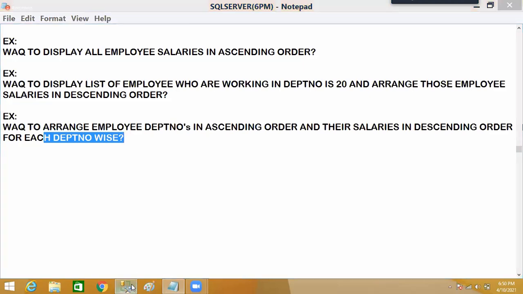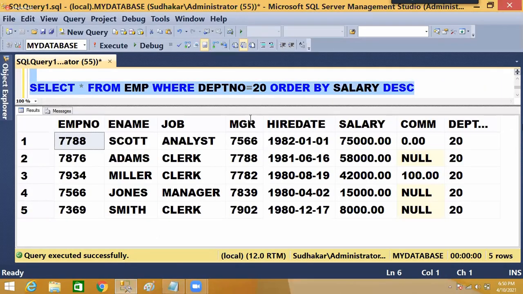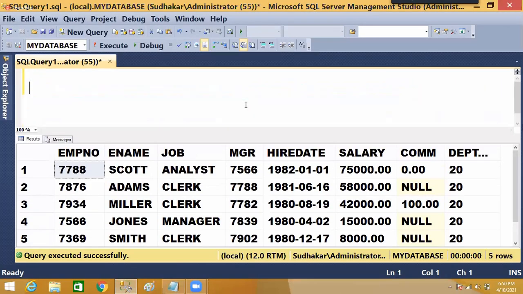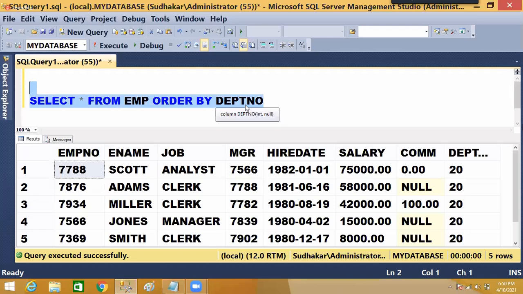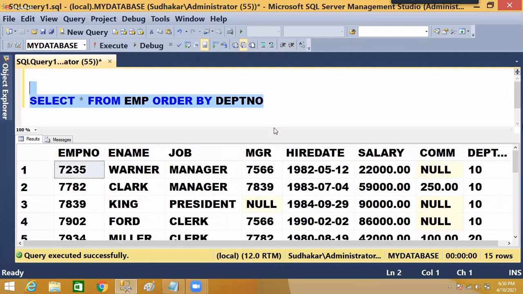Let's come back here and see how to write this question. Select star from EMP order by department number. Up to here, I just executed this query. Let's see, my department number column is arranged in ascending order.